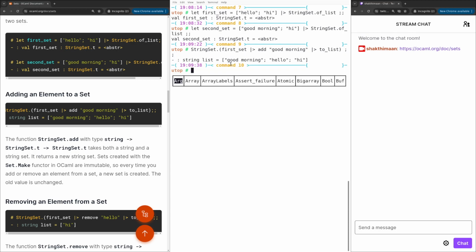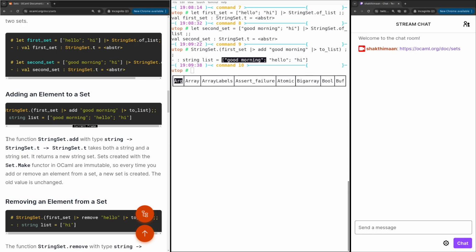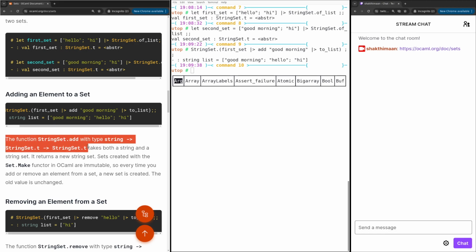Okay, so we've added good morning to the list. So the function StringSet.add with type string, string set returns a string set, right? It returns a new string set. That is very important.